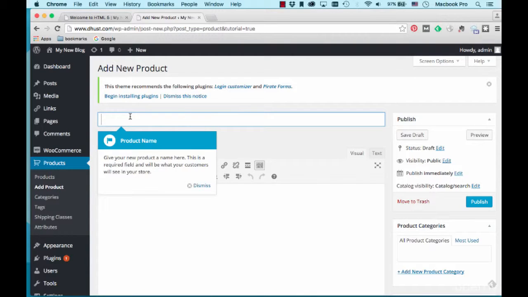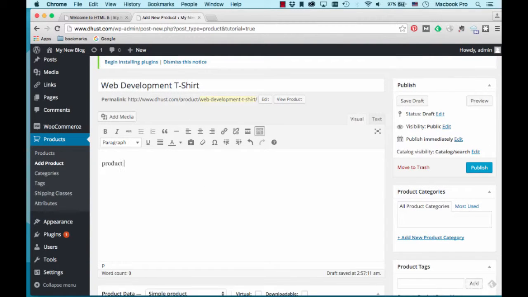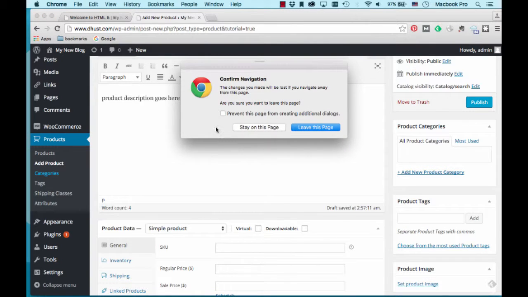So all I'm going to do is give my product a name, and I'll just say web development t-shirt. This is where I can give it a description. I can do some product categories, but I haven't added any product categories yet, so it's probably a good idea that I do that first.